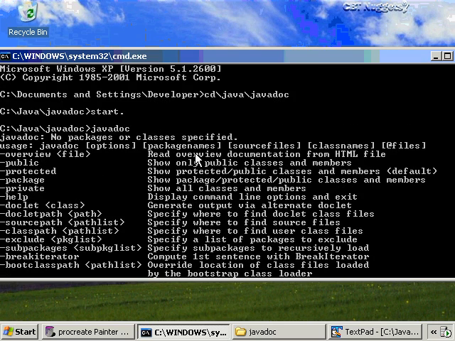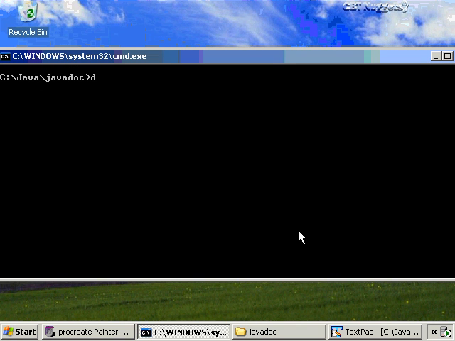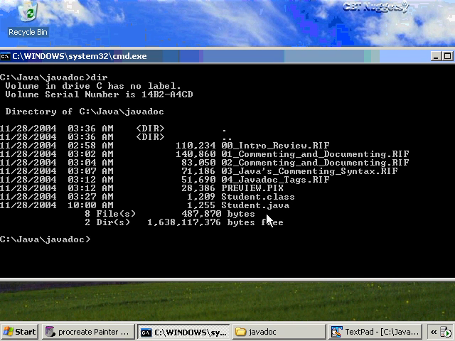You also have to specify the files that you're going to be using with JavaDoc. Now you can itemize them, or you can just simply use *.java, and that's what I'm going to do. So let me do a dir. You notice we only have one Java file in this directory. So I can do javadoc -d, and I'll call this mydocs for documentation, *.java. And when I hit enter, watch what it does.